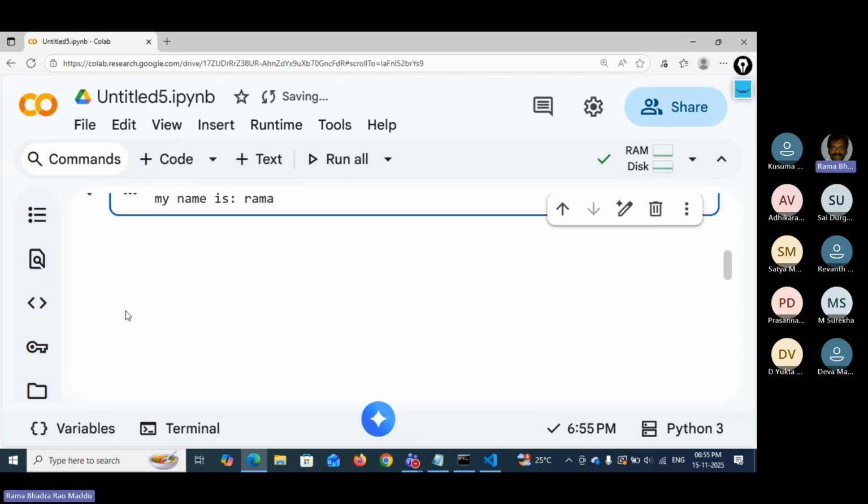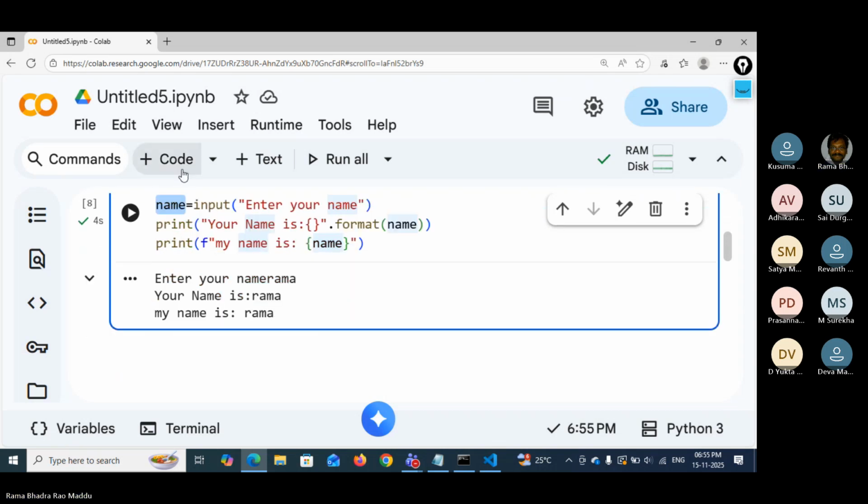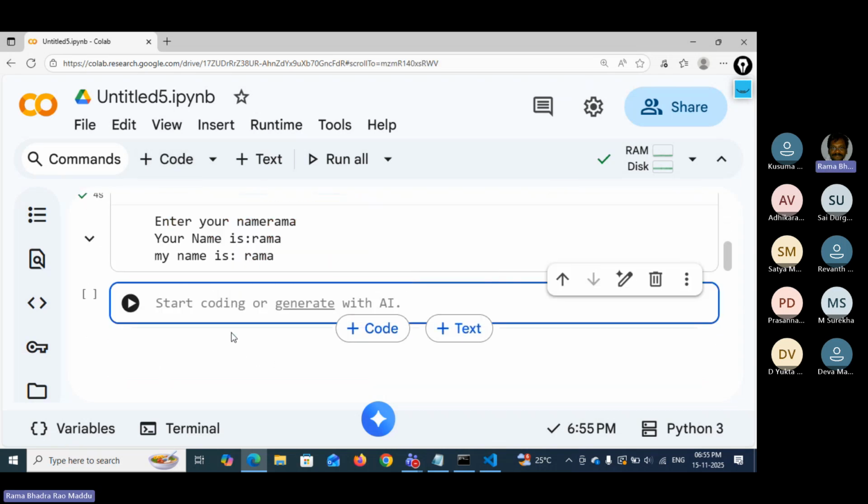And next, it is the input. We are discussing input. So we can take the data and store it in a variable. Next, if we want to take an integer, right now what we have taken is a string. For example, I would like to do a simple addition, an add function. I want to take x, y variables, calculate result equal to x plus y, and print result. This is my program.